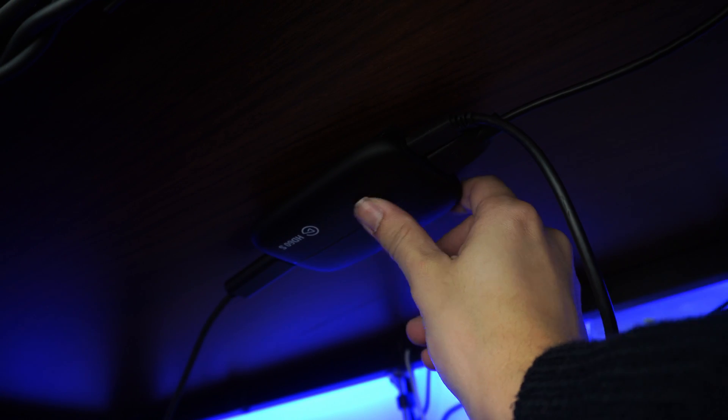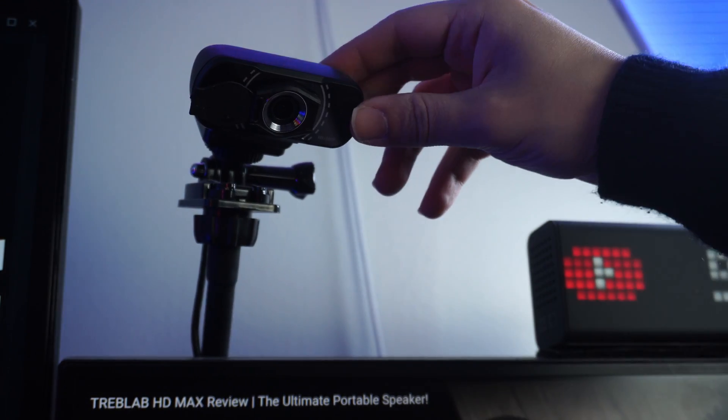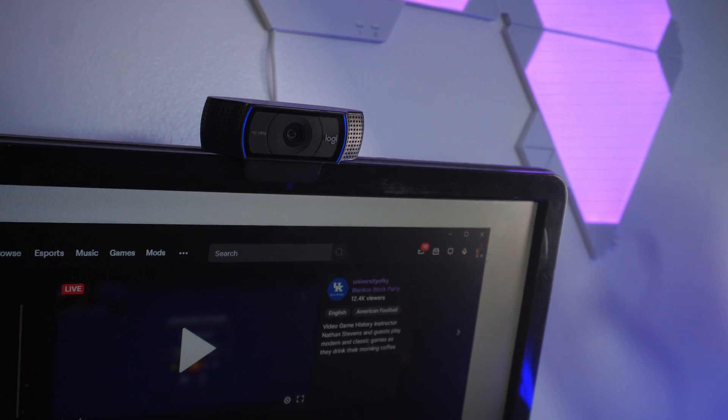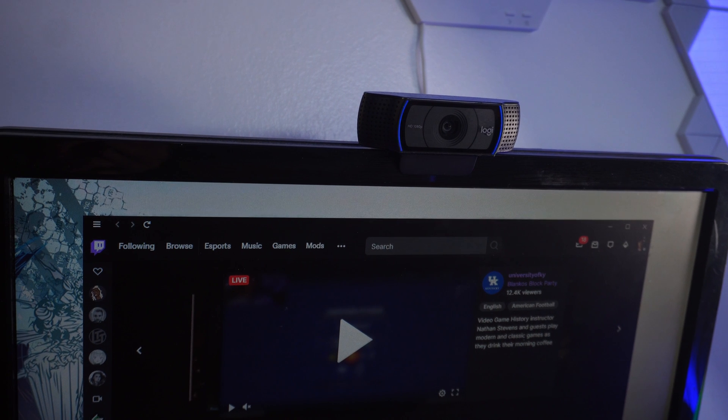One thing I forgot to mention was that I use the Elgato HD60S capture card to connect my main camera to my PC and to capture game footage and present it back onto the stream in the cleanest way possible. It's been an awesome capture card, and I'm aware the Plus model exists, but I don't have a need to upgrade if I'm just streaming in 1080p. Up here I have this little Akita webcam with a privacy lid for getting another angle from above — it's a 1080p webcam in quotations, but it's not that great. And then there is the Logitech C920, which is on my Dell monitor, useful for getting a secondary angle from the side if I'm streaming games or from the top when I'm streaming from my art station.